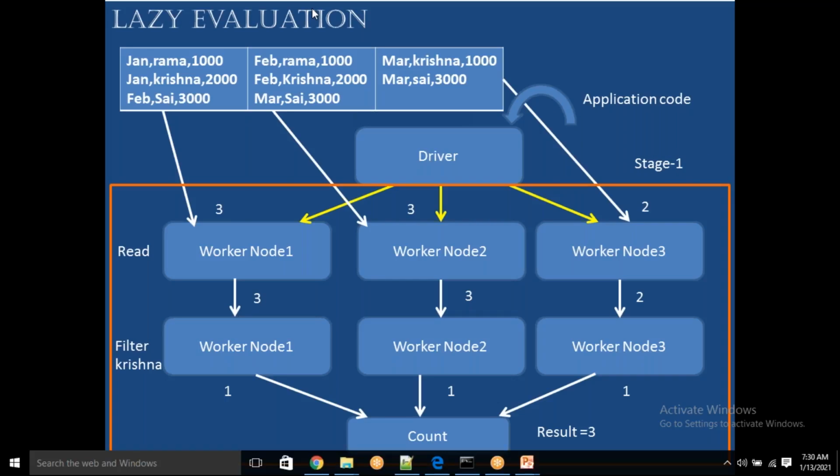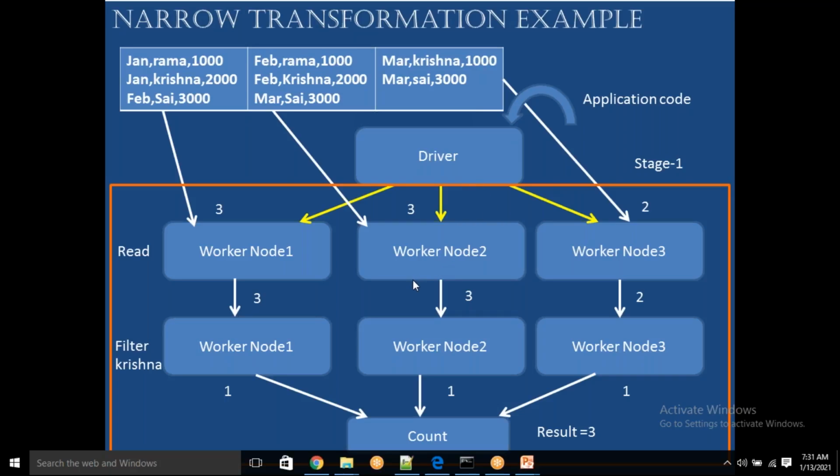Okay, now we'll talk about what is wide transformation. Yeah, you see, friends, narrow transformation is already completed, right?